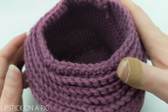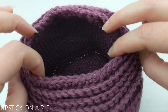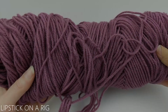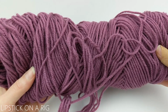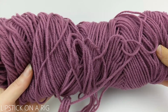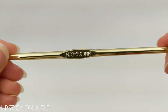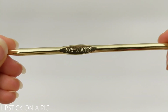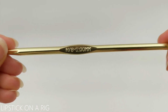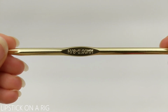Today we're going to be making this small hanging basket as part of our One Skein Valentine's Day challenge, and this basket is very simple to make. If you're just doing this as a standalone project, you're going to want to grab about 150 yards of size 4 medium weight yarn. And I'll also be using a size H or 8 or 5mm crochet hook. But if you don't have a crochet hook of this exact size, that's totally fine. Just get as close as you can.